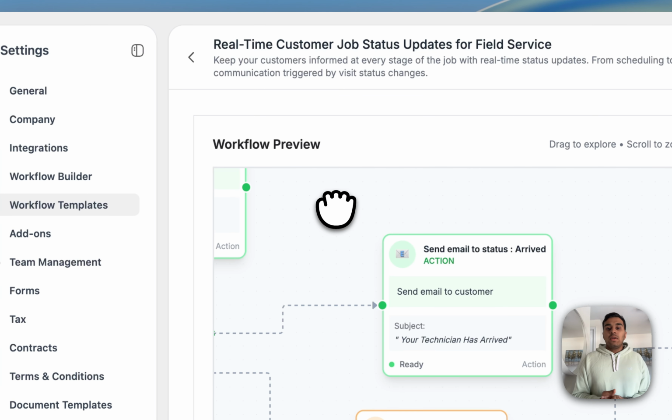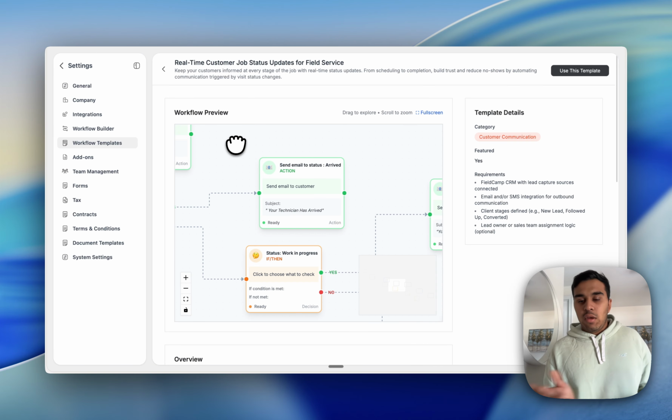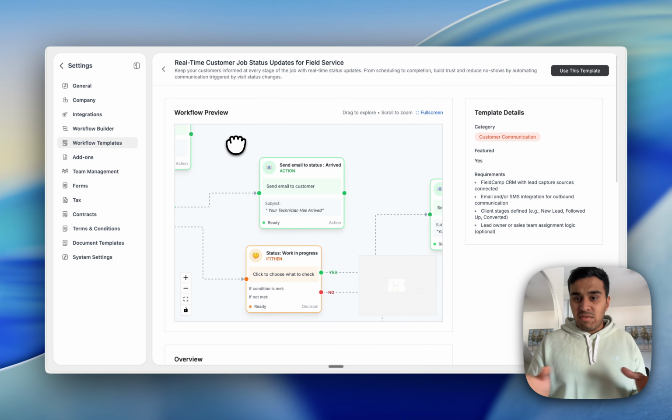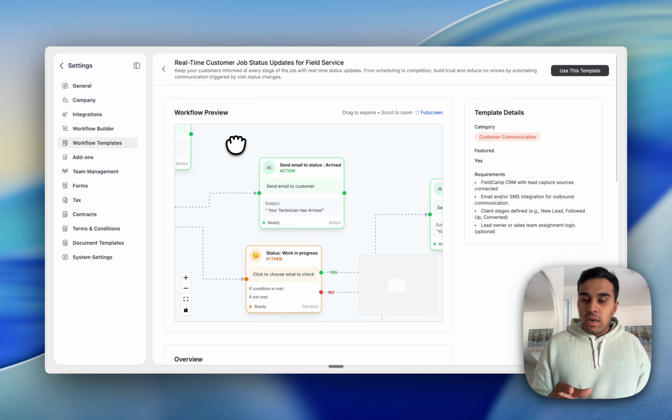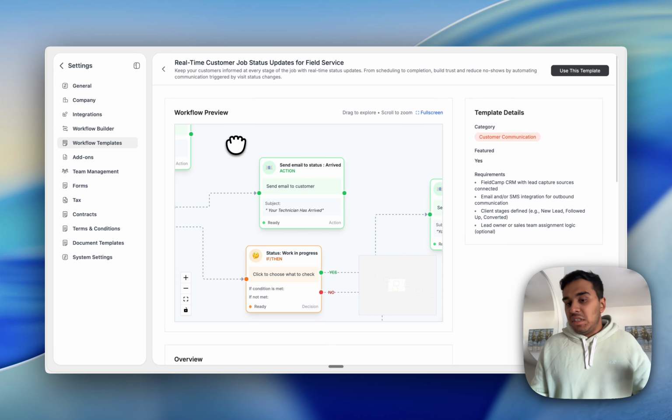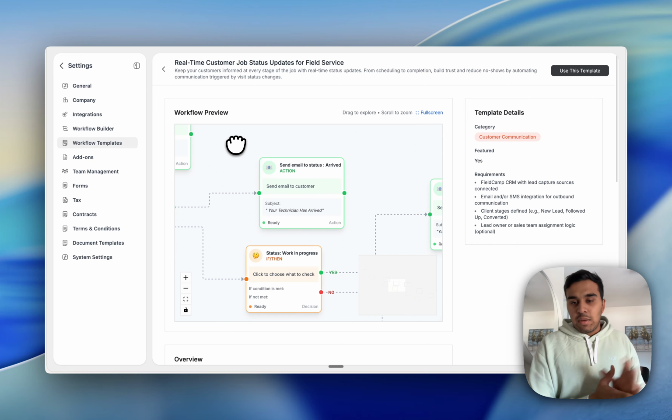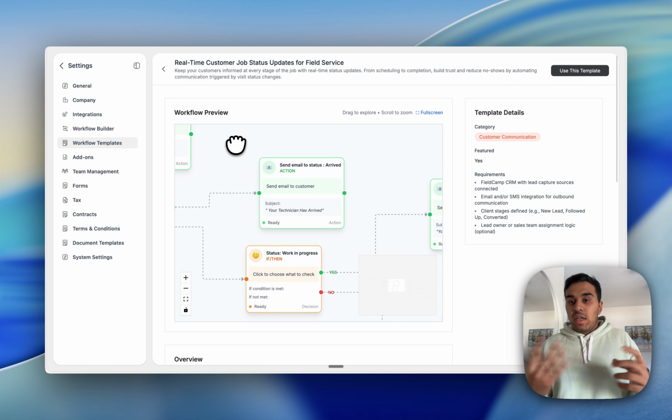So you are able to manually create this workflow. You only have to do it once. It's a big learning curve when you're creating it. But once you create it, then based on the job and visit status changes, you can trigger workflow notifications. And of course, we have a separate video on how you can set up these workflows. But if you need any help from us to set up the workflows, just reach out to us.